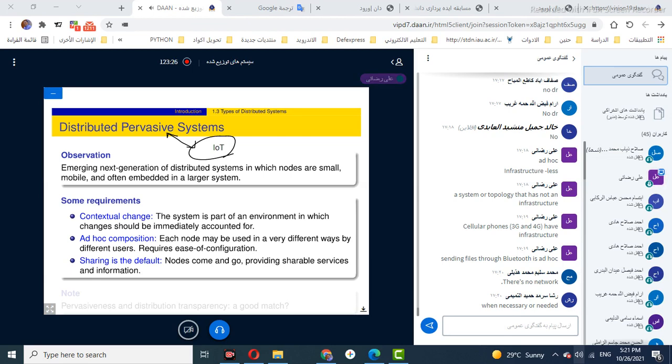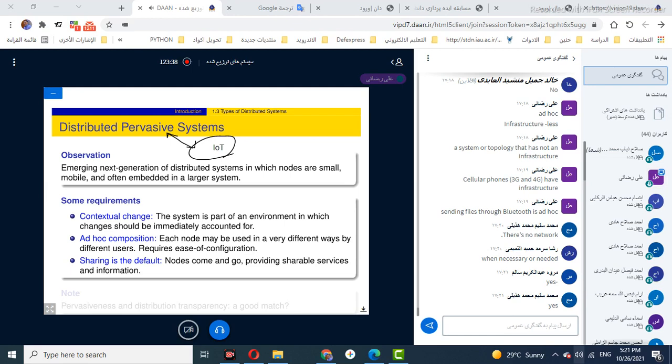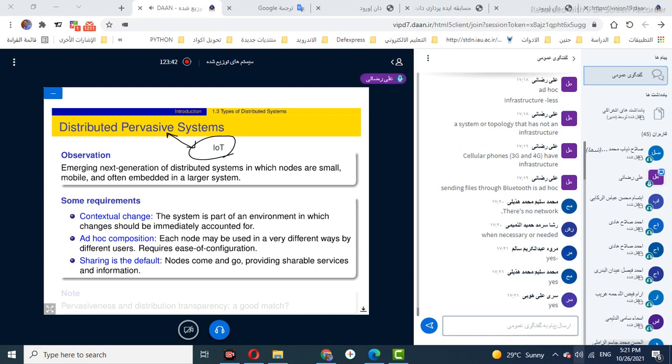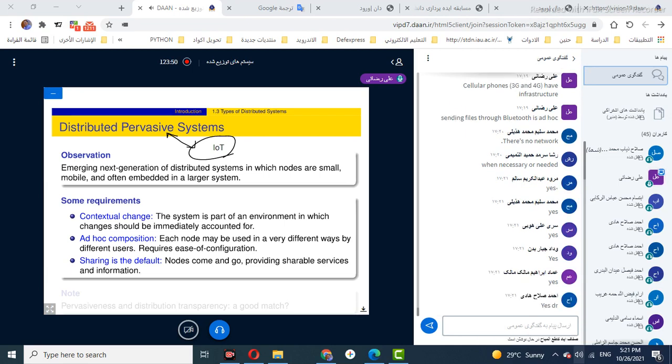Okay, does everyone understand? Does everyone understand the concept of ad hoc? Yeah, guys. Because, you know, in a matter of minutes we have a quiz. So you should know these things, because I asked you several times, do you understand? Do you have any questions? And you say no, you don't have any questions.